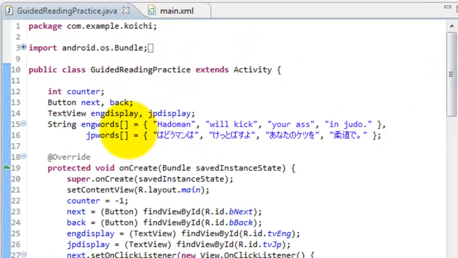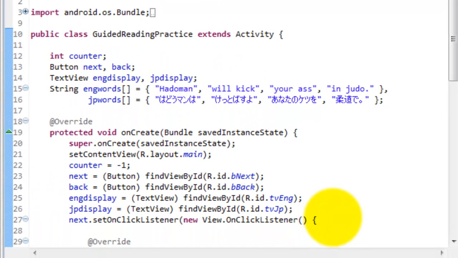Here's the array that I set up. There are two arrays. Each one is a single-column array. I really wanted to use a database or something like that, or an external file or external XML, so I can swap the text content easily. I didn't know how to do it, so I hard-coded the arrays in the Java file. If you remember, these are the words that appear on the screen of the app, and these are the variables I set up. It took me a while to come up with good variables, what kind of variables I need and stuff like that.